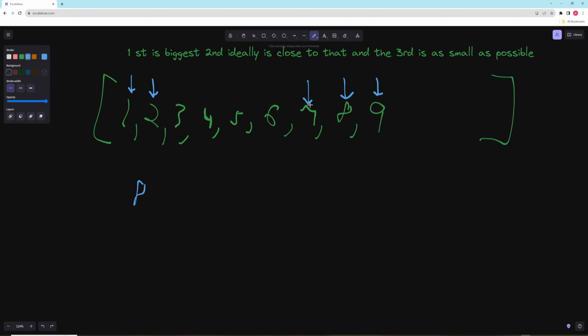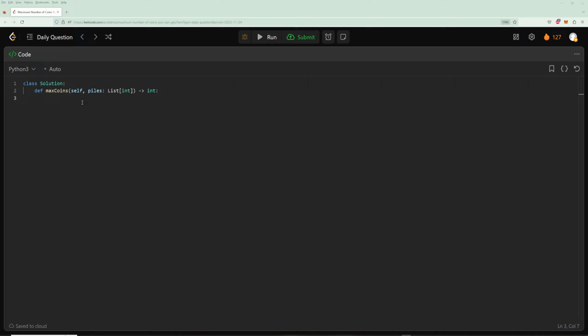Then this person will take this coin. We decrement. We take this coin. We decrement again, and we increment the left because this person took this. Then finally, we take these 3. Same thing: we decrement this, take this coin here, and increment this. This is just an easy 2-pointer, right? You just decrement twice from the right and increment once from the left until your 2 pointers pass each other. So pretty straightforward to code, and let's do that.